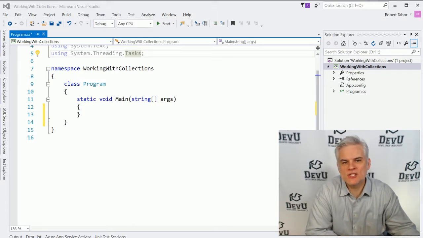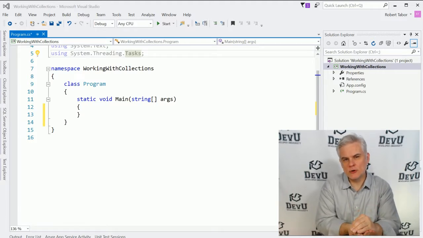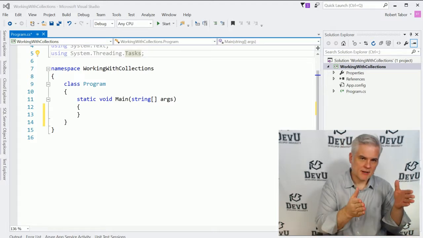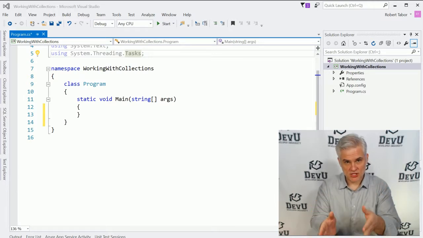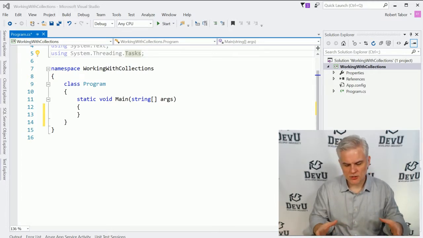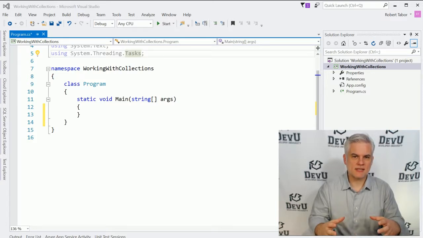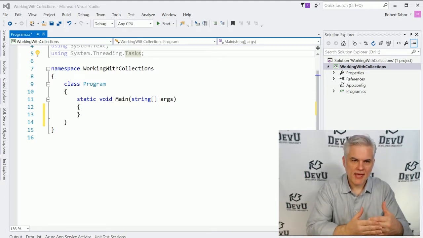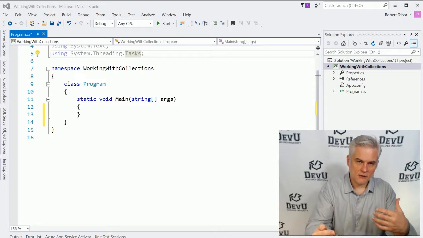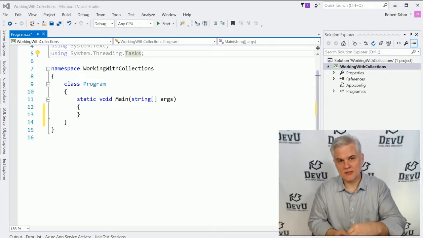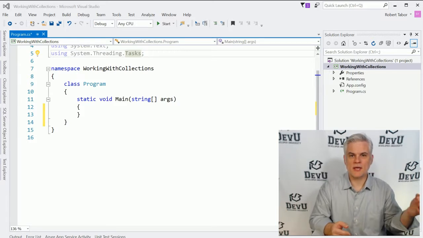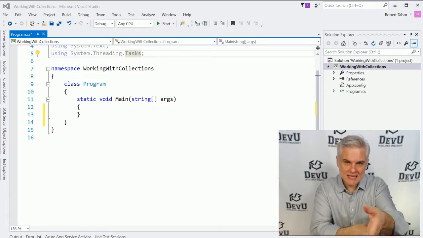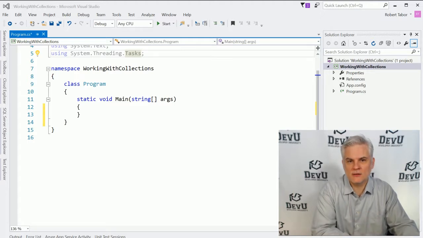Previously, we looked at arrays, which allowed us to keep a sequence or a group of related data together inside of the same variable. So we would create an array by providing a data type, and so each item in the array had to be of that data type. We would also provide the number of elements we expected in the array by defining that number between a set of square brackets. Now that we have that predefined sized array, we could add items into each element of the array or retrieve values out of each of the elements of the array by indexing into the array using a zero-based index to address one specific element of the array.